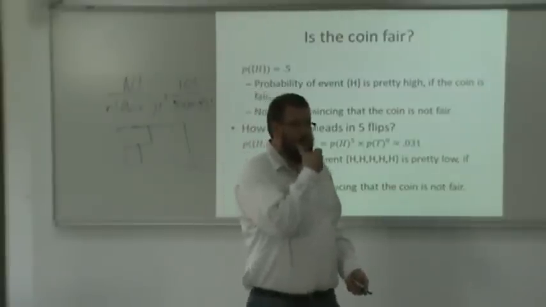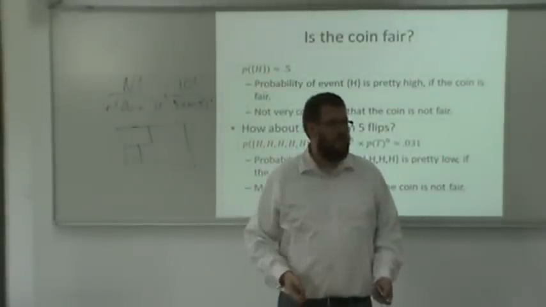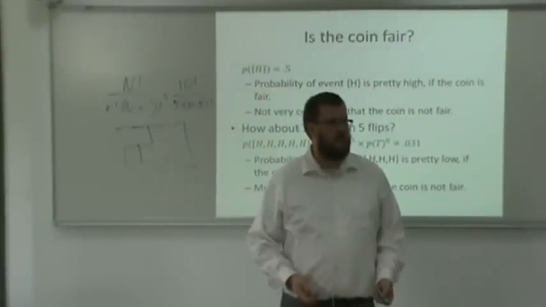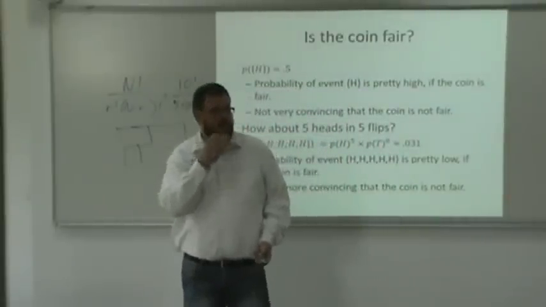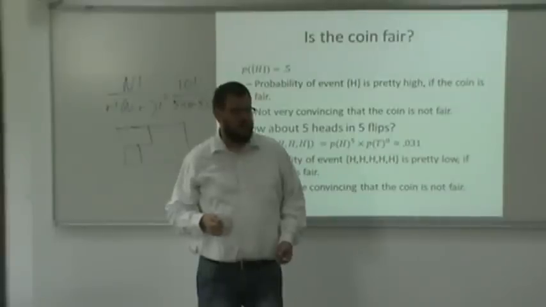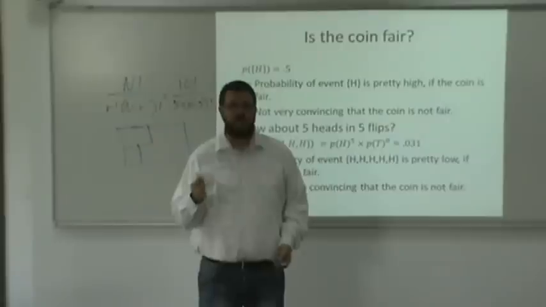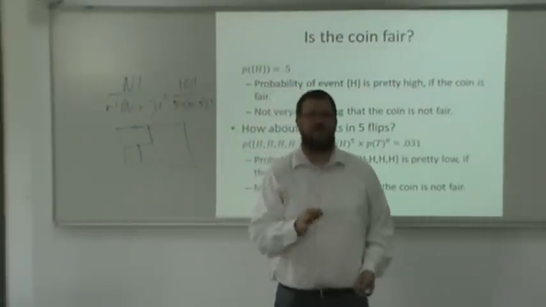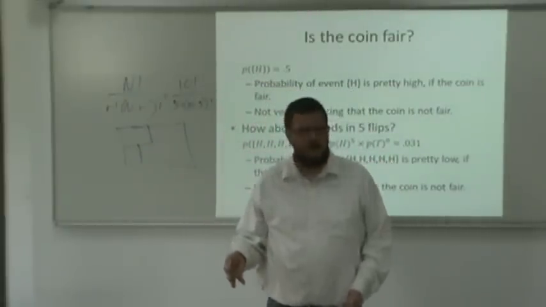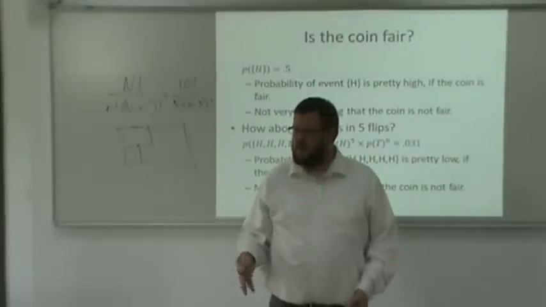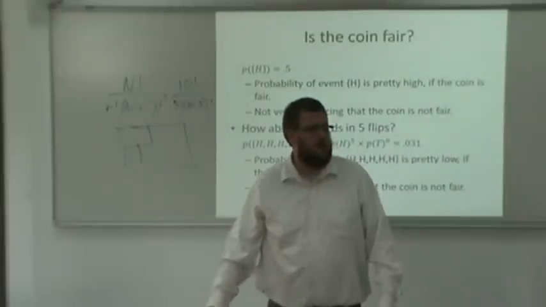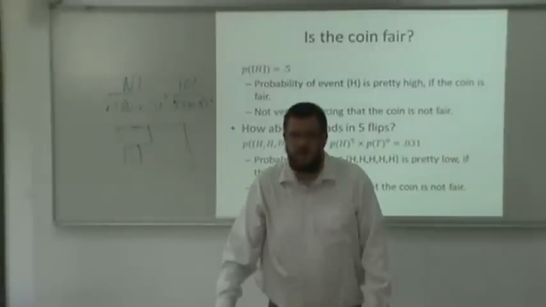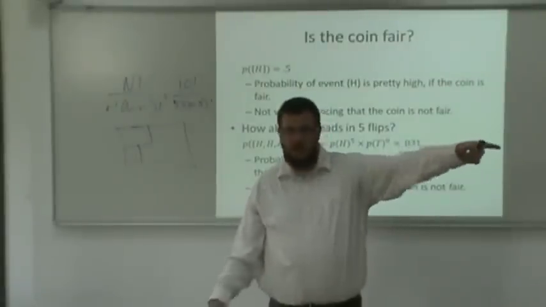You're shaking your head. We can't conclude the coin is fair just by flipping it. We need to go to the most probable event, which is having 5 heads in 10 flips. Right, but we didn't observe 5 heads in 10 flips. We observed 10 heads in 10 flips, right? So the probability of seeing events that are more extreme is really, really low. It's 0.002, approximately. Is that strong enough evidence for you to conclude? You say no. How much evidence do you want?